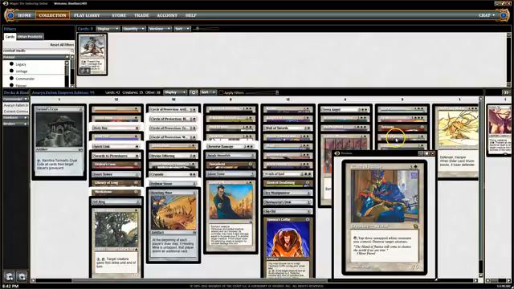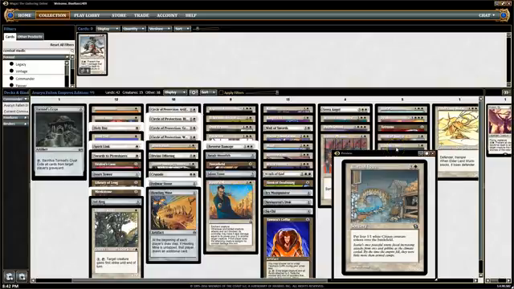So we have Avacyn Town. This is our first real token producer that we want to play. For 5 white, we got a sorcery: put 4 1/1 white citizen creature tokens onto the battlefield. Very happy to have this.